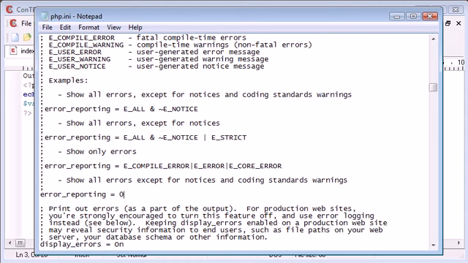Why? The reason is that if errors do occur on your page, especially E_STRICT notices, you don't want your visitors on your website to be seeing E_STRICT notices, nor do you want them to see errors if you're maybe trying to include a file somewhere. For example, if you're trying to include a file and it can't be found and you're returning an error, then they're understanding the structure of your website. So for security reasons, it's probably best to turn error reporting to 0, either on your local or web server, when you release this to the public.